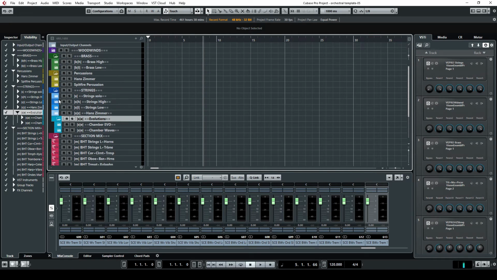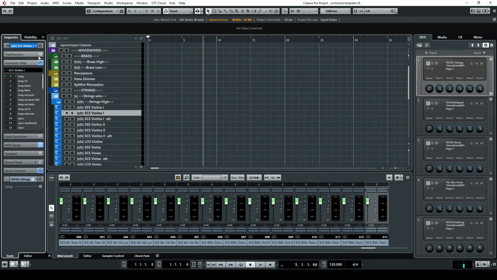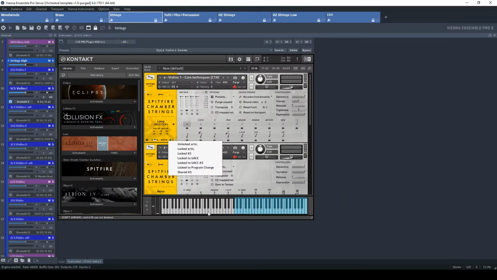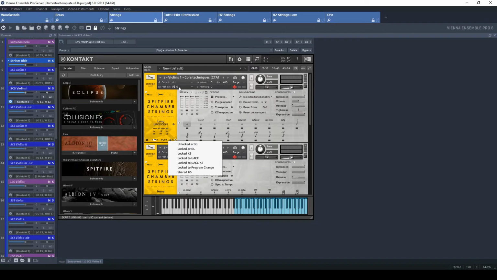So if now we go, for example, into the strings high, Spitfire chamber strings, violins 1, it's the one that we have seen in Vienna Ensemble Pro. You can see that, first things first, it is connected to Vienna Pro Strings MIDI in 1, which is set up here, and is connected to channel 6, which is the one set here for all these instruments.